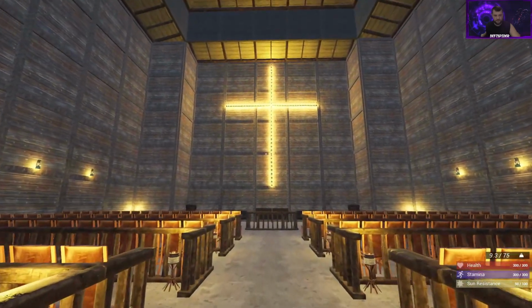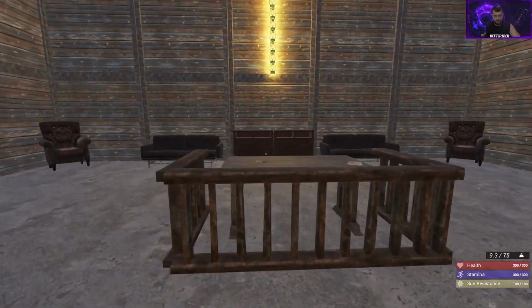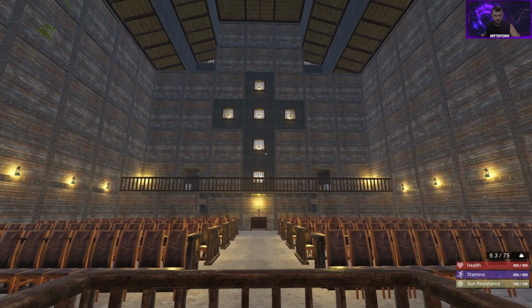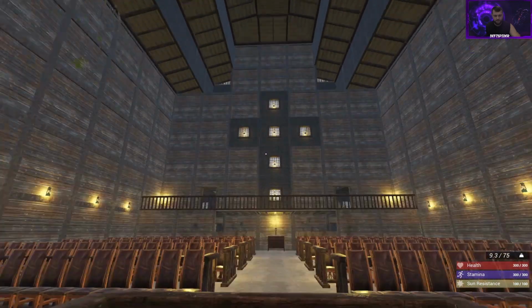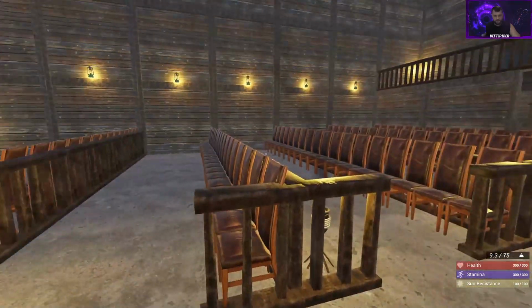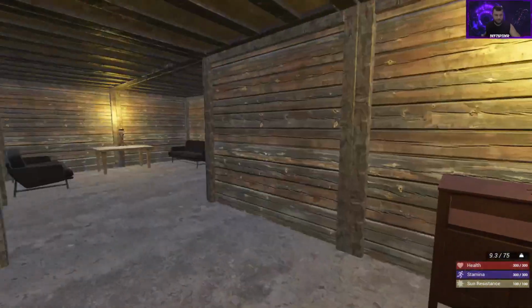So then you can see we just laid everything out in here. We got rid of all the scaffolding we used to have in here. And we'll just walk over here. Have this little sermon, little town meeting. And I did want to add some more lights up maybe on the top or something, but we just haven't gotten to it yet. There's like 200, 300 chairs in here. I can't remember. It took forever to get enough leather for that.